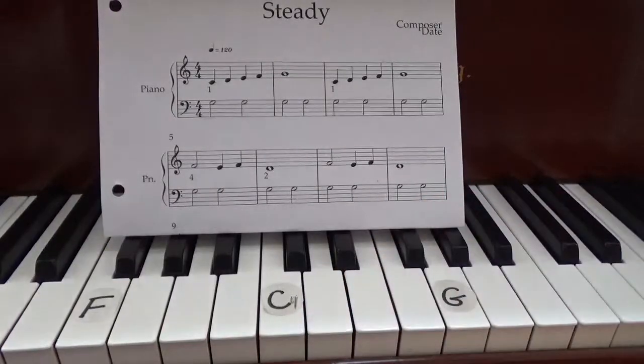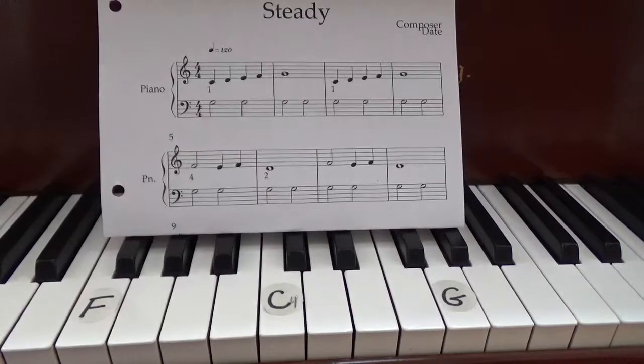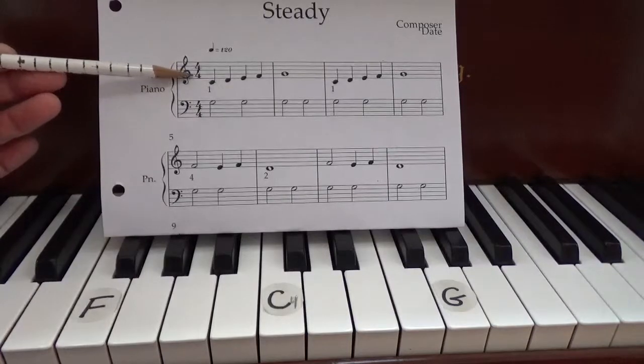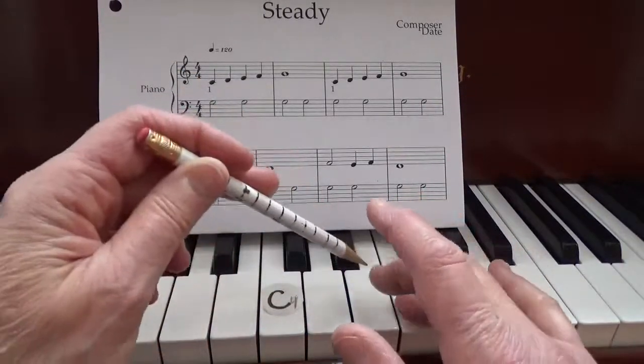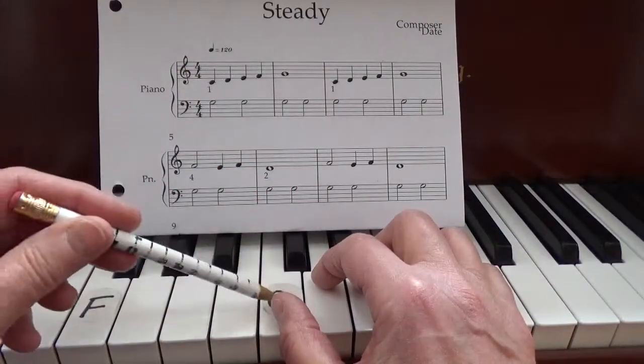Nice and steady. So let's find our first starting note. Now that looks familiar. That looks like middle C to me. If you can't recognize it, then you go from your G. There's your G. Space, line, space, line. There's my G. Space, line, space, line. Put my thumb on the C.